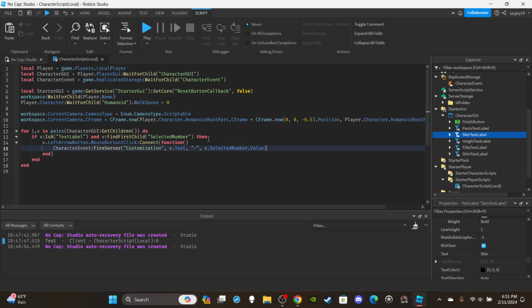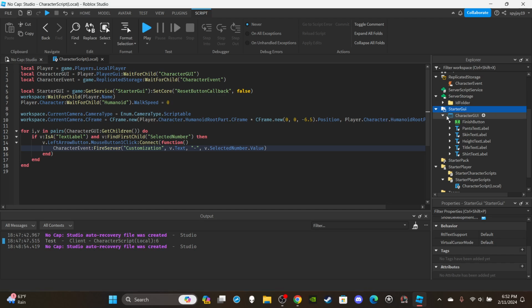So we know, okay, first things first, the player wants to change, say, their shirt, and then they want to go down, and then we're gonna have the selected number. So okay, they're at 2, they want to go down, so they're going to 1, right? That's how it's gonna work. And I also made it so that the server verifies it. What I mean by that is a player can't keep pressing the arrows and it'll just keep going through. It will only cycle through as many amounts as there are inside of the folder.